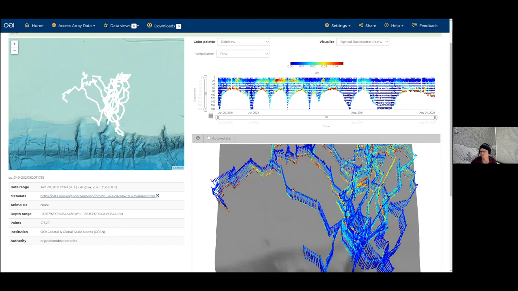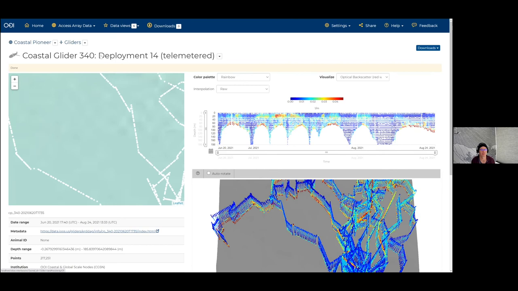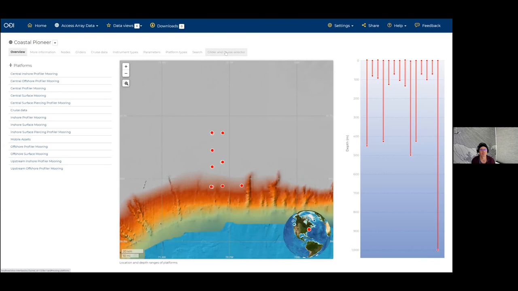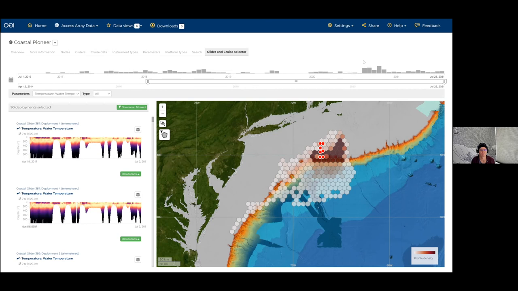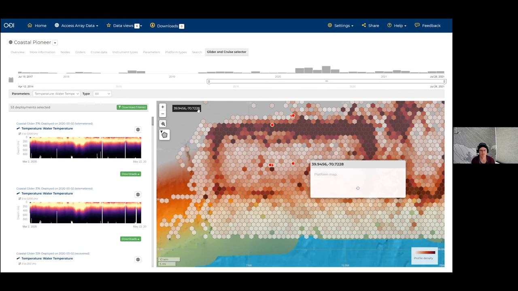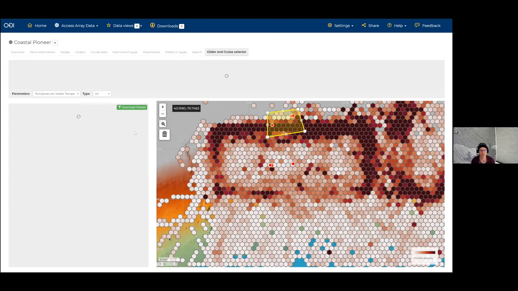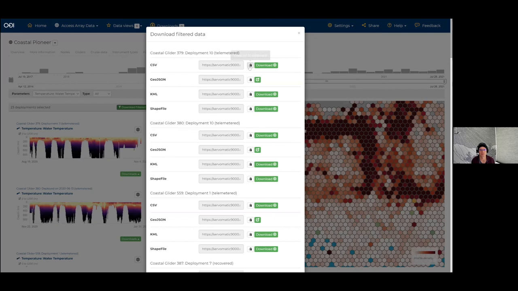Can one use this tool to get data access endpoints to programmatically access the data from a Jupyter notebook? Yeah. That's how I envision people primarily using this spatial search interface. If you were to subset your data, and you're interested in maybe the area around these two instruments, and then you click on download filtered, you can then copy out these endpoints in whatever format you want to use, and you can paste them into a notebook.